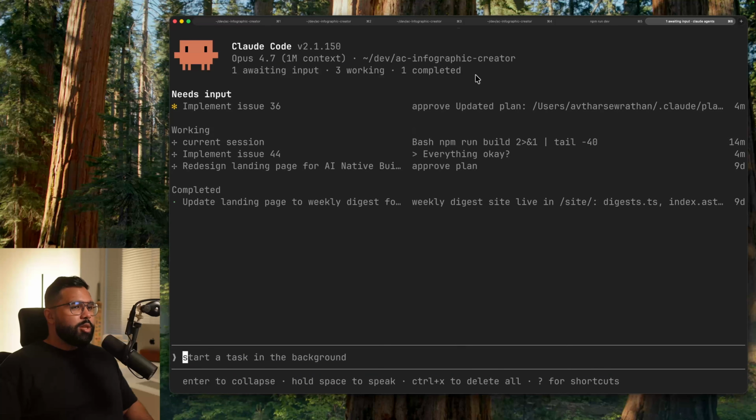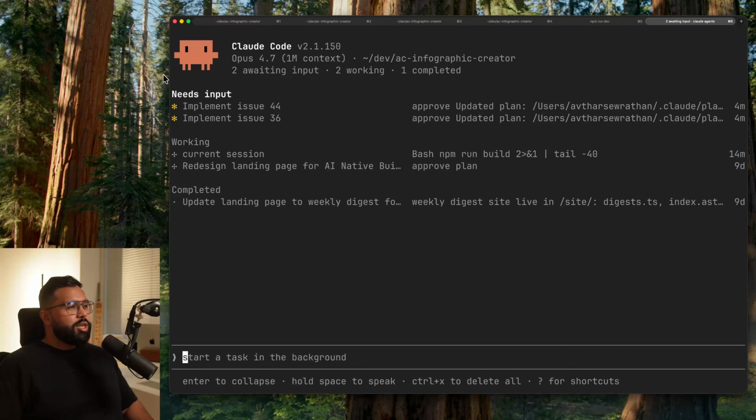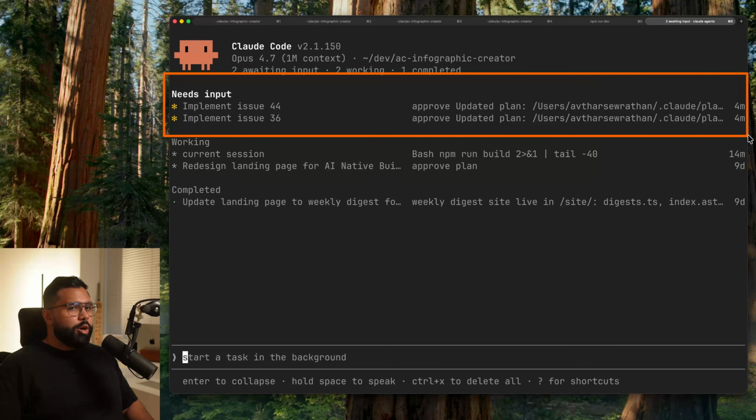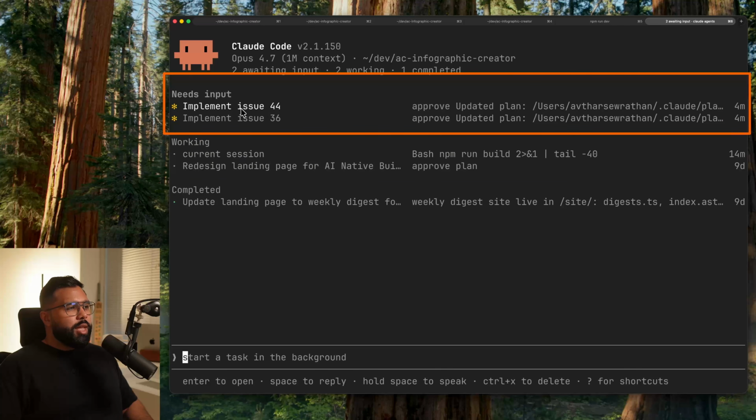and it's now just running the tests and testing the UI. Now, in this case, this is a good example of a case where the agent needs input. So when an agent needs input, you can see here, I've got to approve the plans for the agents working on issue 44 and issue 36. This is the beauty of Agent View, because it's such a cool way to manage each session at a glance versus having all the output on your screen at the same time and having Claude flashing changes. That can be a bit overwhelming. This is a really cool way to check on any session and easily switch in and out of different sessions.